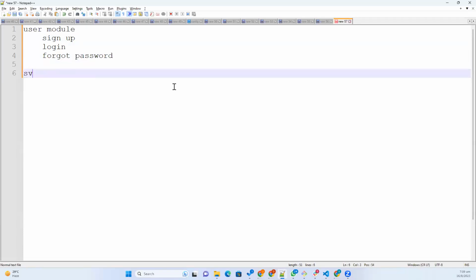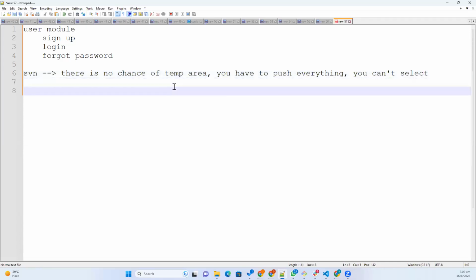In case of SVN, there is no chance of a temporary area. You have to push everything. You can't select. So for example, a developer on day one completed the sign up module. He wants to test, or your clients want to test.